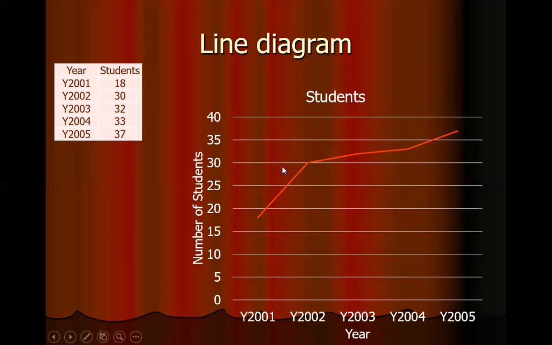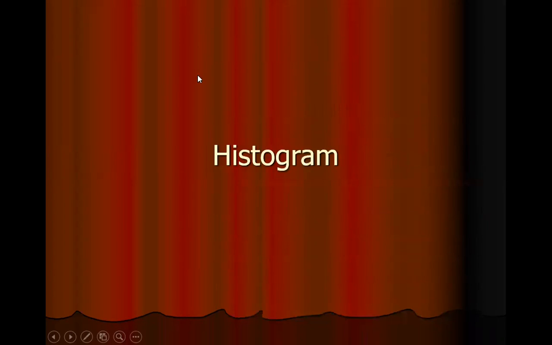So we can show a time trend using a line diagram. We can also use bar diagram for the same, but to depict the rising trend or a falling trend, we can use line diagram instead of bar diagram. So this was about categorical data. Now we go on to numerical data.